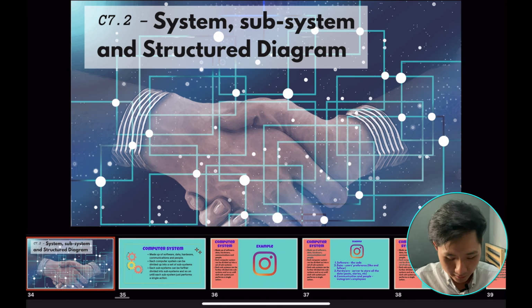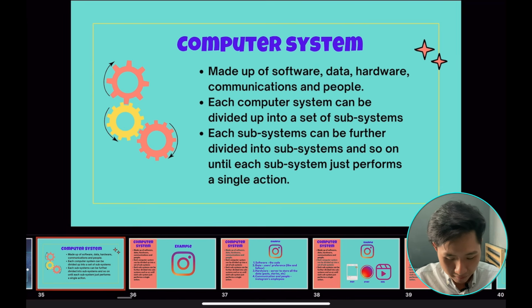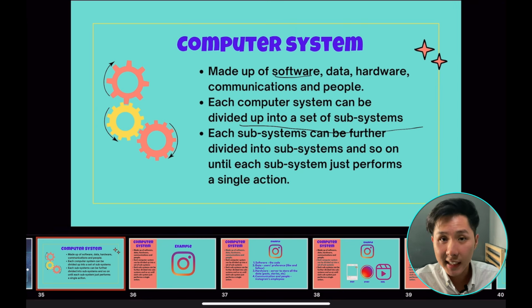So let's look at the definition of a computer system. They are made up of software, data, hardware, communication, and people. And every computer system, every app, can be divided up into a set of subsystems. And these subsystems can be divided into smaller subsystems and so on.